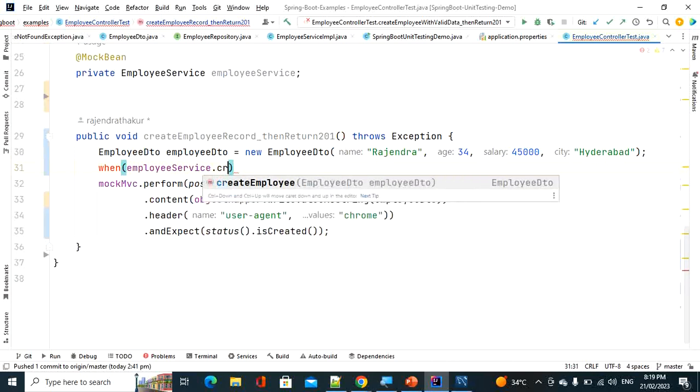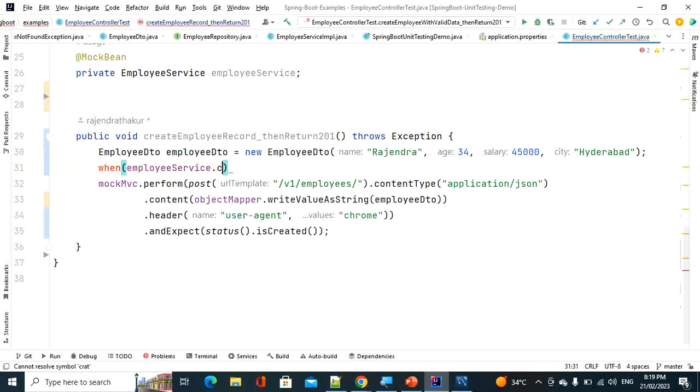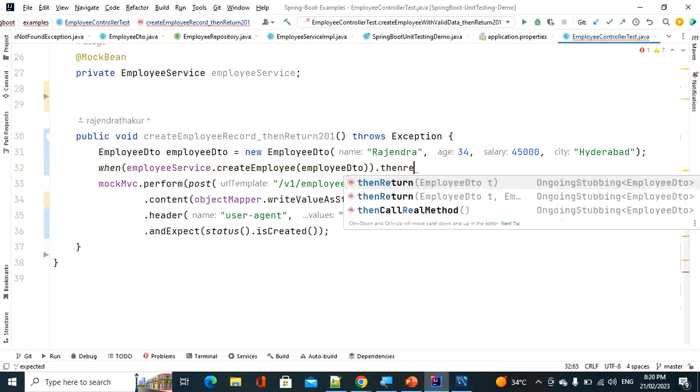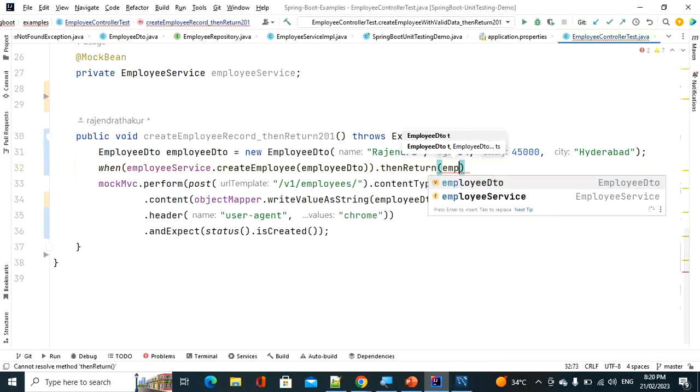And create employee. So here I'm passing employee DTO. Okay, we need to import this one. So when employee service dot create employee, we are passing this employee DTO, now I am just informing, dot then return, okay, then return employee DTO.